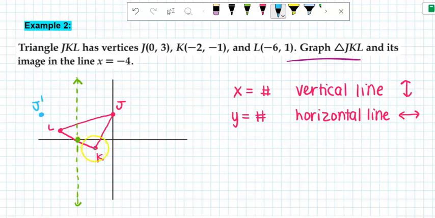Okay, K is to the right. We're going to move directly to the left 2 blocks. Call this K prime. L is 2 to the left. It's going to move 2 to the right. L prime. And then we're going to connect. Whoa, that's not a connection. Connect. Connect. And connect. Okay. One way we can check ourselves is to make sure that they look the same, right? As if it just flipped over. And it does, which is great.